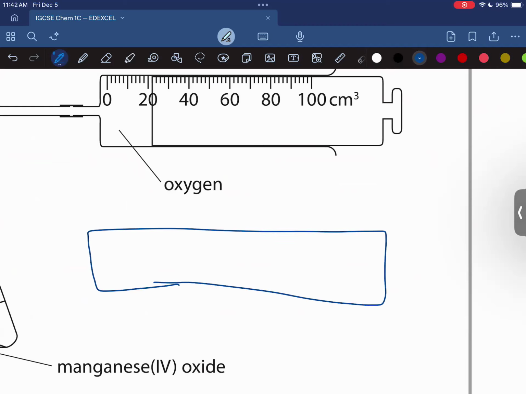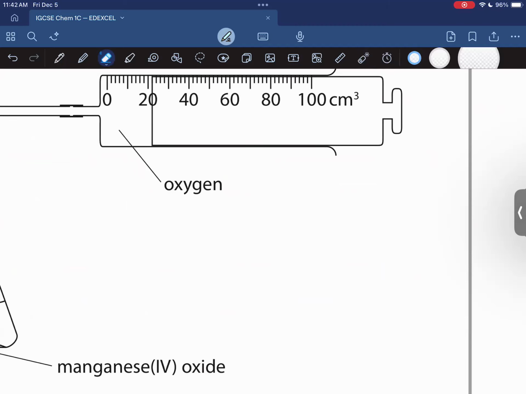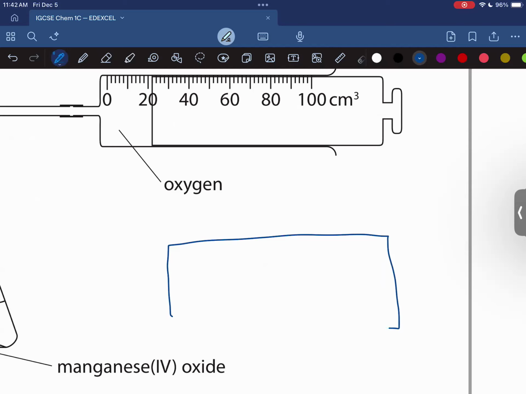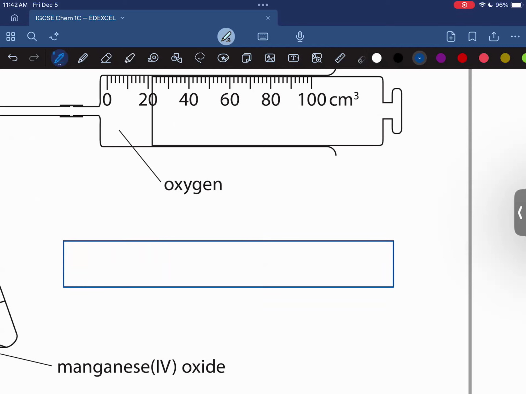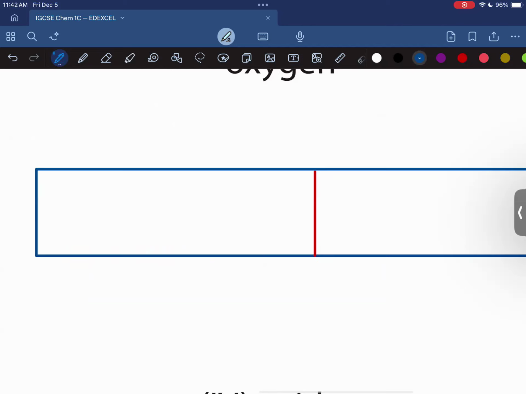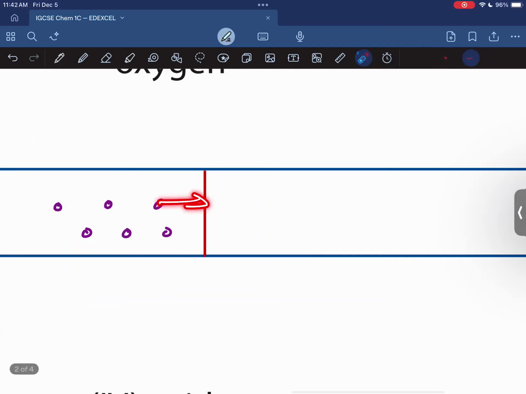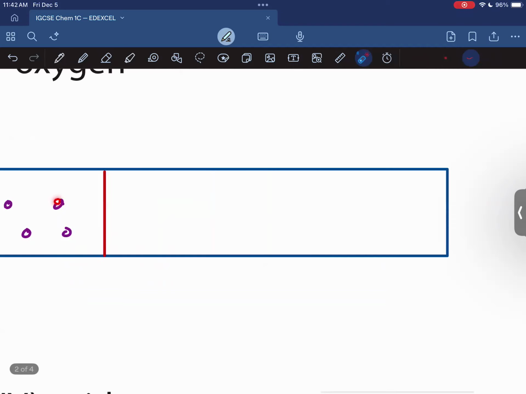Sorry for the drawing, guys. Just make sure that you do not face any problem while solving this type of question again. So suppose this is the plunger, and these are the oxygen gas particles. They are exerting some sort of pressure, or you could say force, on this plunger head. As a result, the plunger that was initially over here would now shift over here. This is the new position of the plunger.